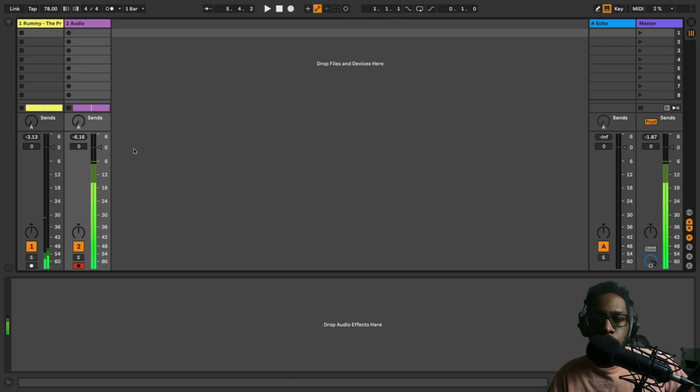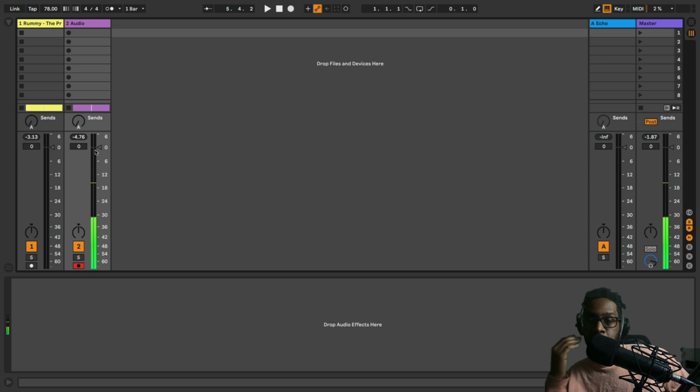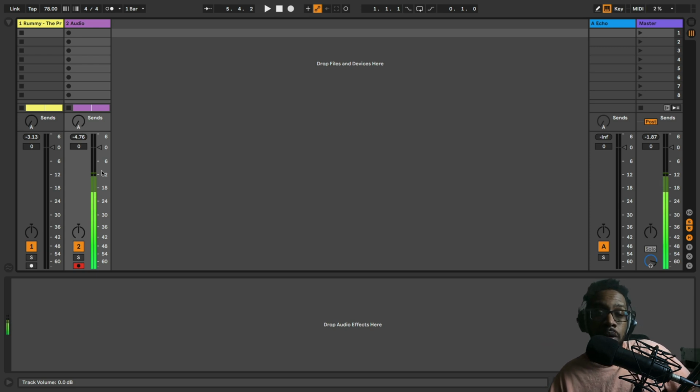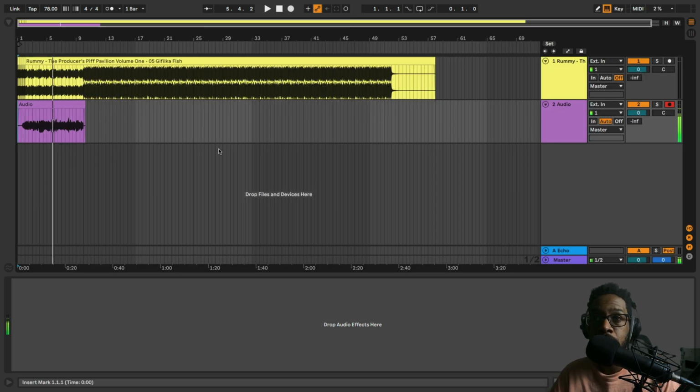So I'm pretty comfortable with where that's sitting. I always try to sit vocals in live with a little bit of headroom. Headroom is the space between where your loudest part is and 0 on the meter, clipping. I try to hit between 6 and 12 consistently without any effects, and that gives me room in case I say something a little bit too loud, but it's also loud enough to get the recording heard. So we have a pretty good level. I like where the mic is sitting here.